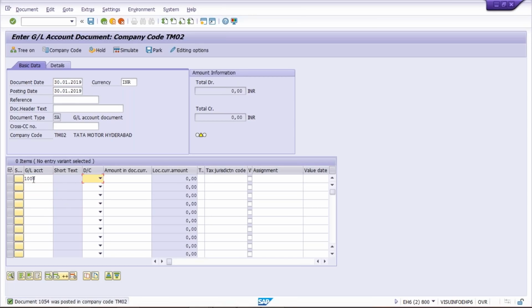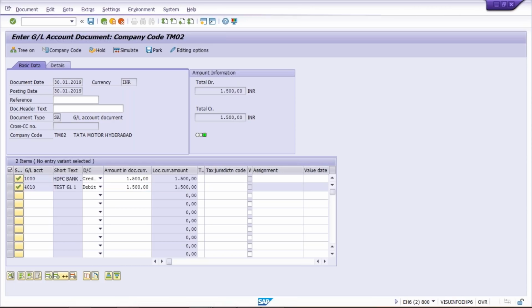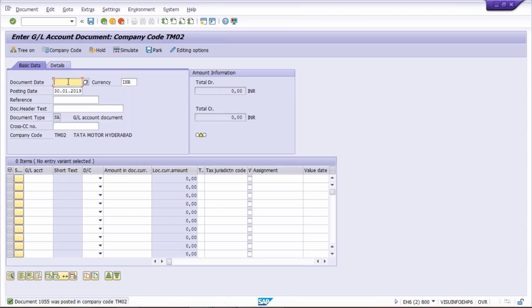Again, this is credit, and let's suppose right now 1500. And which is the GL? Our GL is 4010. So in this GL, we have forgotten to apply a check mark, line item display, 1500, give amount. Just post this one also, and I'll post one more item, so give a different date. I'm going to use, let's suppose, 25th. Here on 25th, just copy and paste it, and then here give your GL 4010, that is debit.